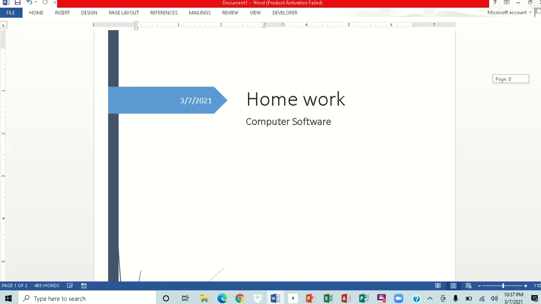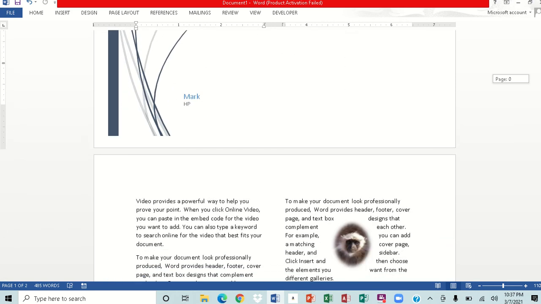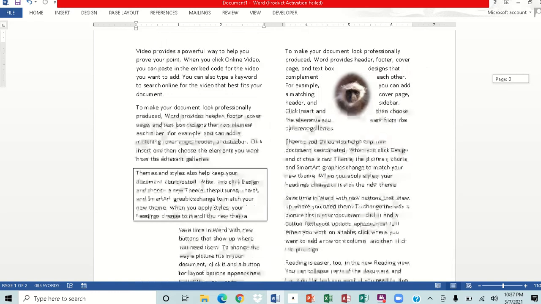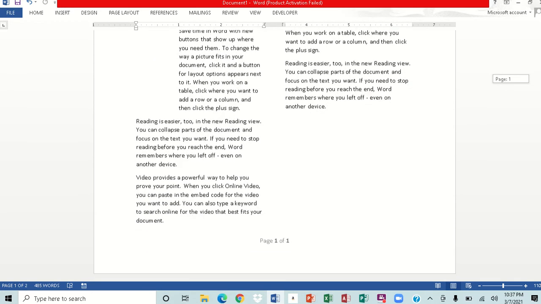Let me go up a bit more. You notice there's no number on the cover page. But here it's the 1 of 1.